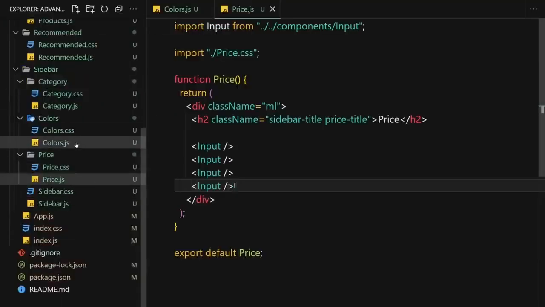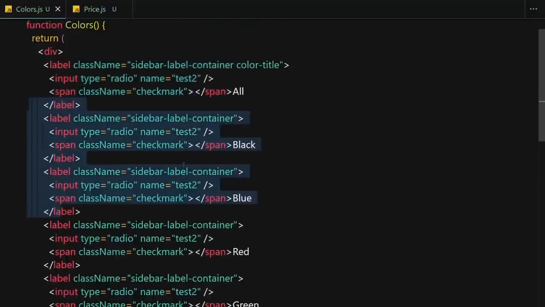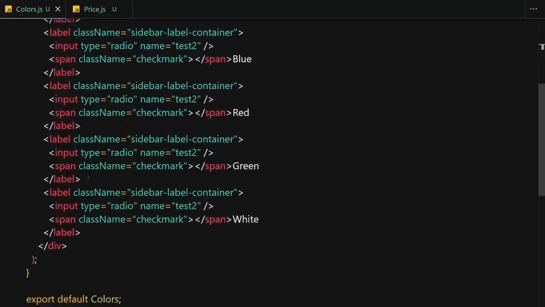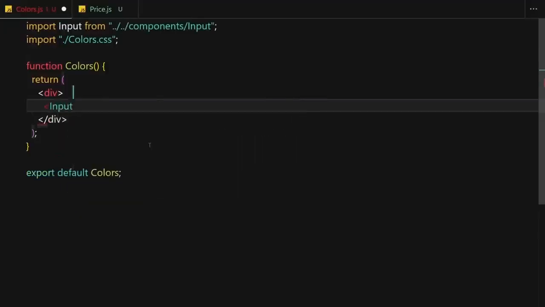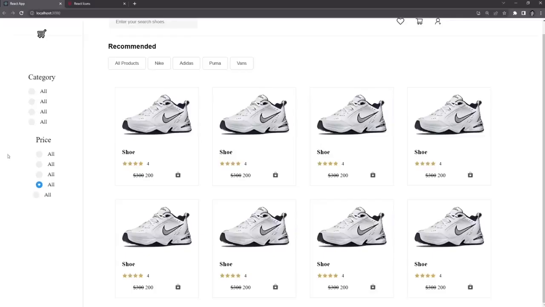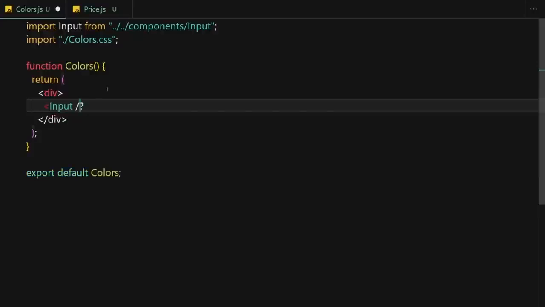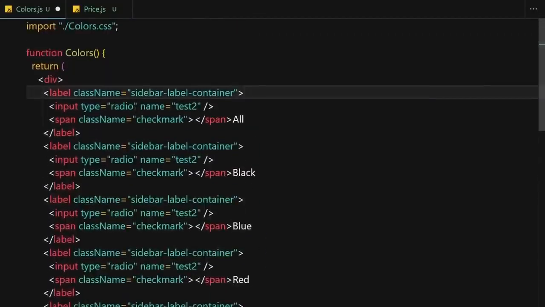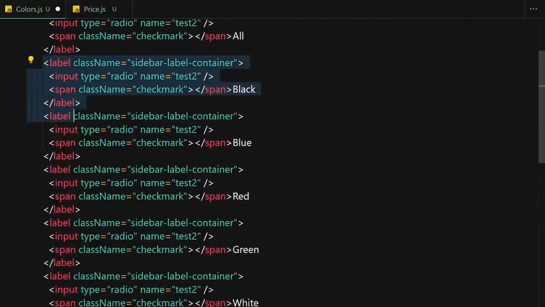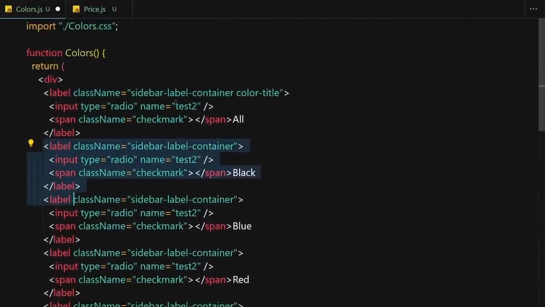Now it's time to go inside the colors, and we have to remove this JSX from here. So I'm going to select it, cut it, and get my input container right here. Okay, so not like so, but let me just close that, save my file, and here you can see I messed up something because I removed the label, and I shouldn't have done that. So we have this input title. I'm going to leave this all from here.